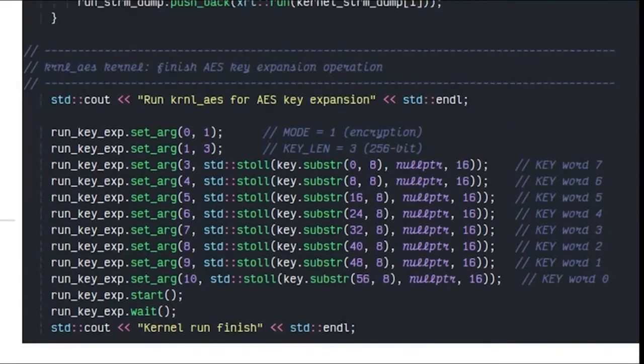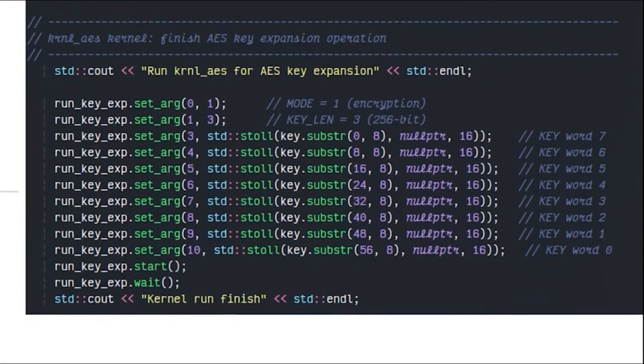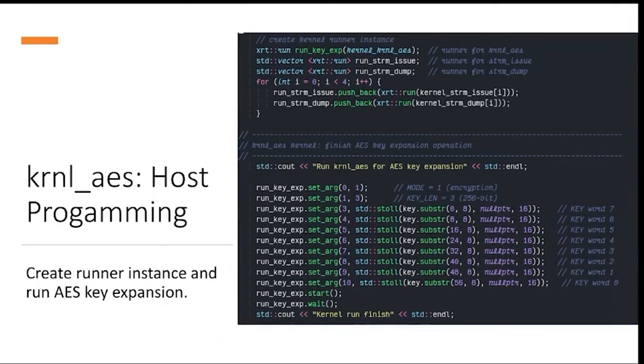Then we proceed to set the kernel arguments by using the set_arg function. We set the kernel argument for each keyword and then proceed to run the AES key expansion algorithm. AES key expansion is run as ap_ctrl_hs, so we have to start the operation and wait for it to finish in the host programming.